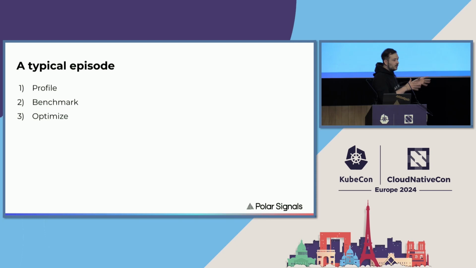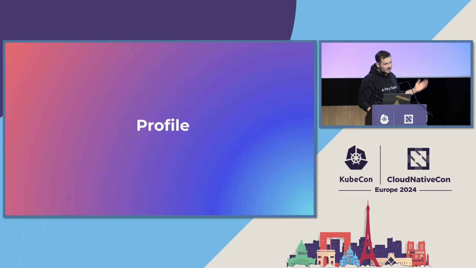So a typical Let's Profile episode, we've done just about 20 of these so far, looks something like this. We find some profiling data, either from someone in the community, like you, or we run it ourselves already. We then use this profiling data to figure out what is the thing that we want to optimize, because we have actual production use that this profiling data is describing to us. We write a benchmark for this particular function, for example, and then we try to optimize it. And most of the time, we're successful with this, but sometimes also not. It's completely unscripted, by the way. We only grab the profiling data beforehand. We don't try out to optimize anything.